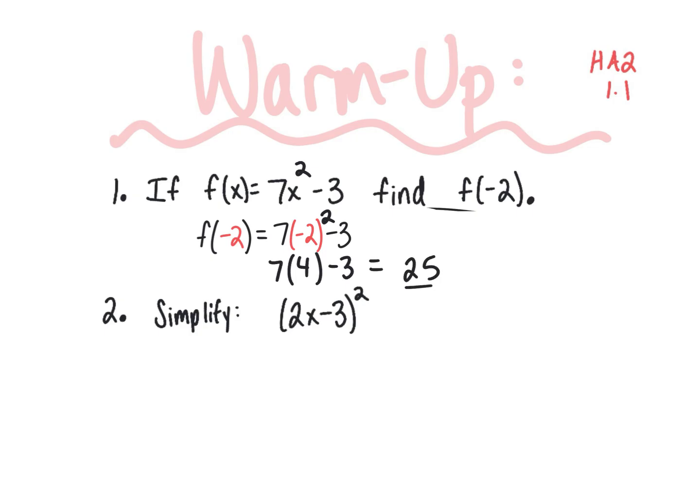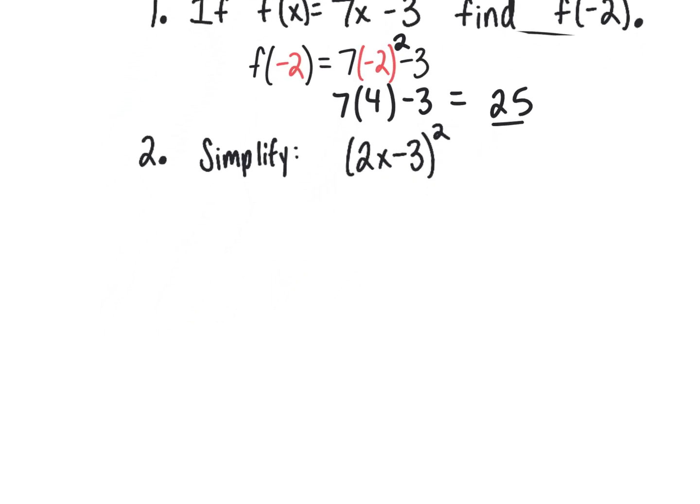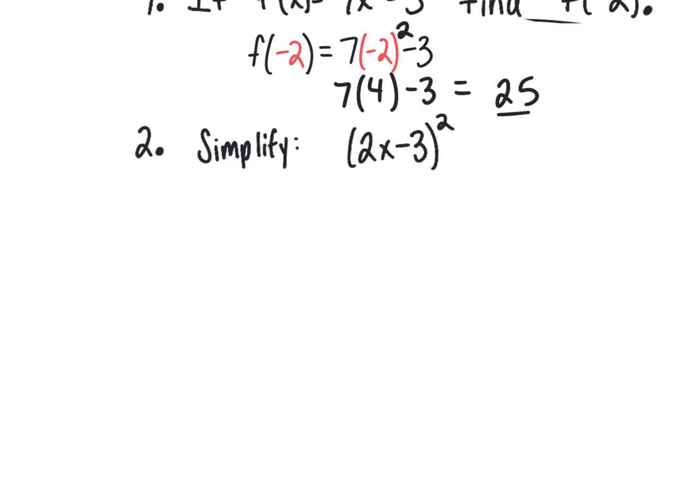Totally different answer, right? Okay, so we can see how something as small as just a little power of 2 can change the whole answer of a problem. So just be careful with that if you see it, okay? Any questions on that? You might see that again today. Okay, so going off of that, number 2, it's asked me to simplify this. 2x minus 3 squared. Anybody think they got it?